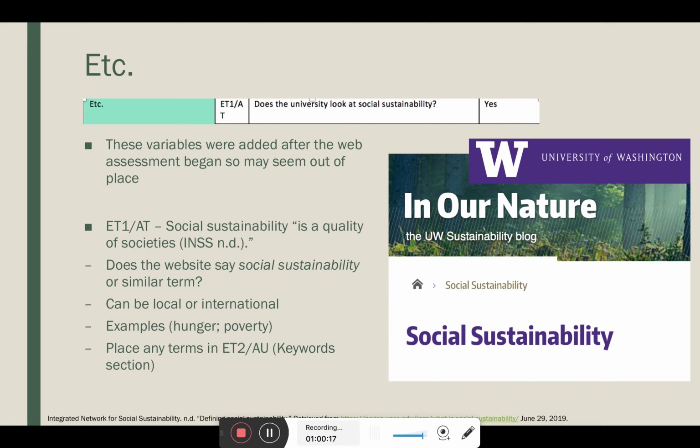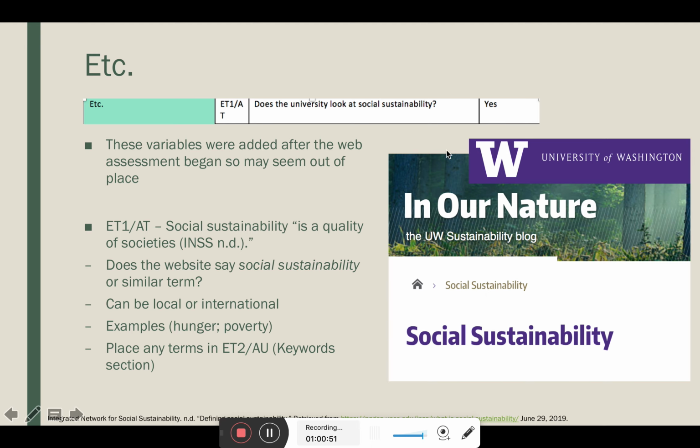So when I started working on this, people were like, well, you need to define sustainability, and it's really hard to do that, because honestly nobody can really define sustainability. It's more arbitrary, like a concept. So I didn't want to focus on that, but most universities, when I put in sustainability in the first objective, everything pulled up environmental conservation or something similar. But there are universities that did have social sustainability, and so they were included.